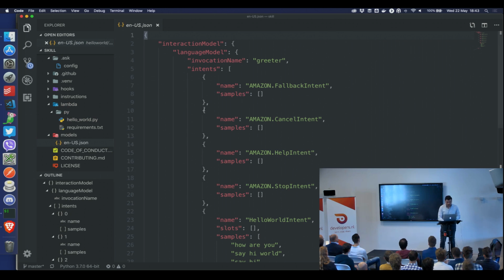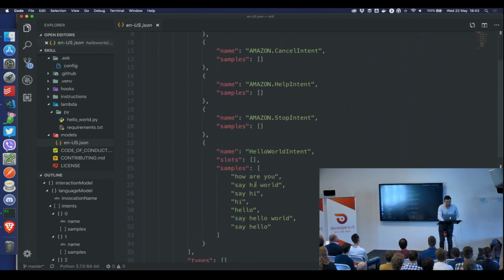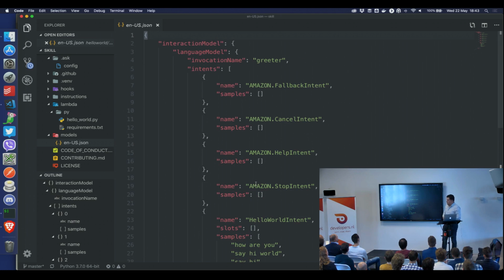Another thing that we do is the model. Every Alexa skill has a model, and a model is basically a list of intents. You can see that the hello world intent is here. Sorry, I skipped over the invocation, but the invocation is actually the thing.